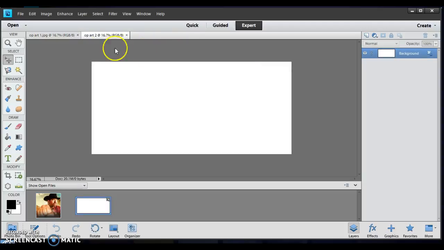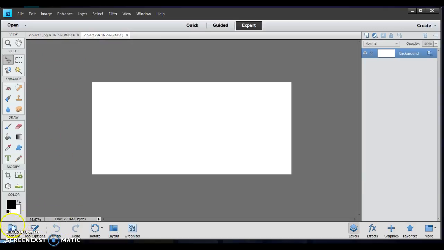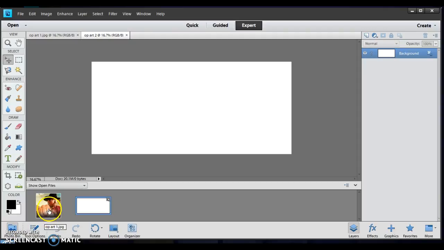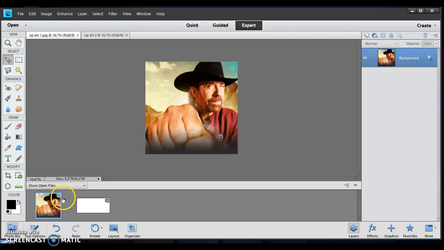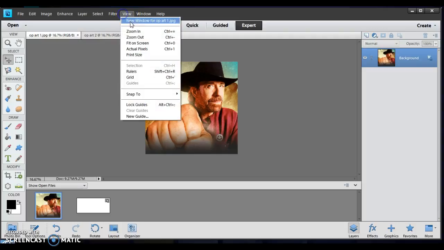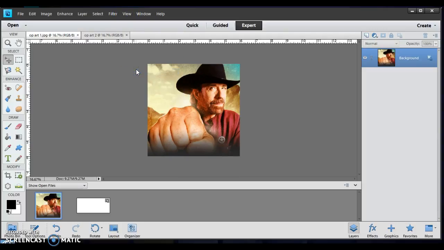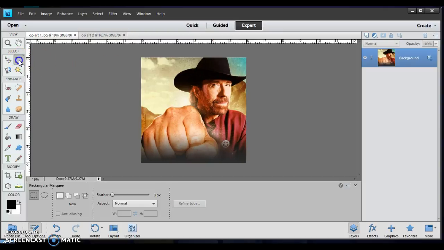So once I have this paper, I'll have to go over here. If I don't see the pictures under here, I can always go to my photo bin. I'm going to double click on Chuck, and I want to be able to use my ruler, so I'm going to go to the top and go to View and choose Rulers. This is where you're going to use your marquee tool. So I'll select the marquee, and I'm going to use 1/2 inch slices of the picture. I'm going to start on the right side.